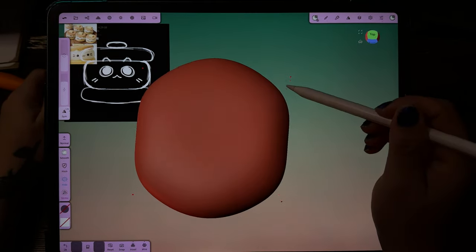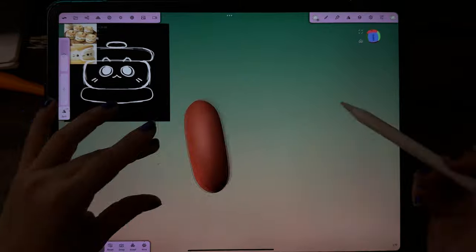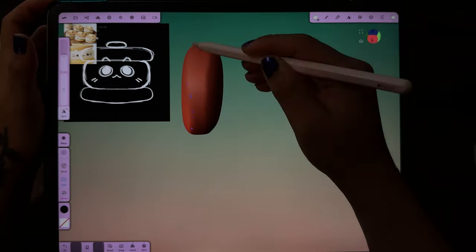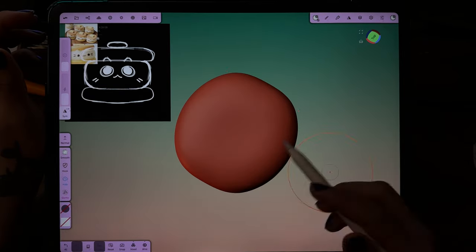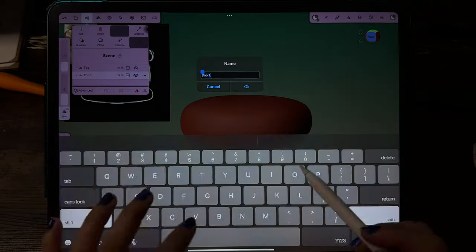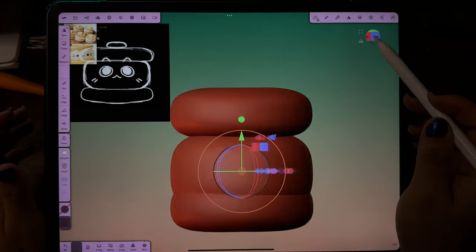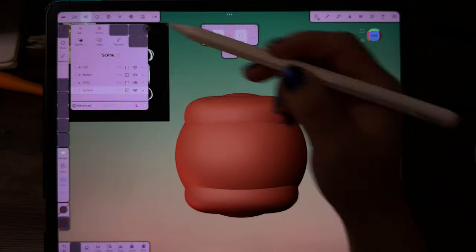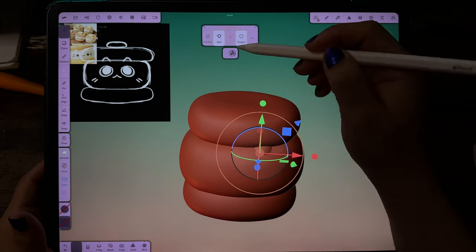And we just start by sculpting the sphere down into more of a pancake shape. I know there's another way to do this, a little easier way, but I'm not really sure how to do it. So I just use the flattening tool to kind of give it more of a flat side. I don't know how else to explain that. So I'm renaming things just so it's easier to remember what I'm working with, and then using the clone to make things a little bit easier. It speeds your workflow way up if you can clone things and reuse objects.